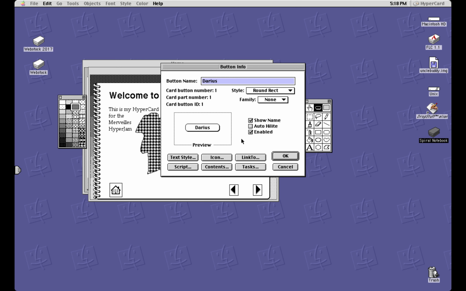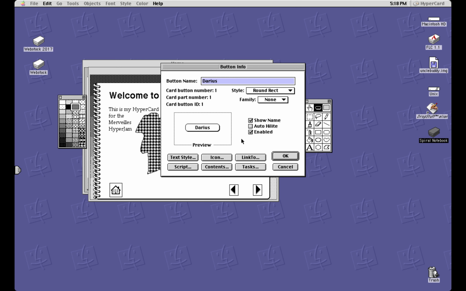But the button doesn't do anything. Maybe we can just make it go back to home right now. So we're going to link to, and then we're going to go back to the home stack using the arrow keys and do this card. And now if we click like plaid, we go back there. Hey, very cool. Oh, and now we have to relink this to the plaid zone. Link to there. Now, if you click on the plaid, you go to the plaid zone. I don't actually like plaid that much, but, you know.